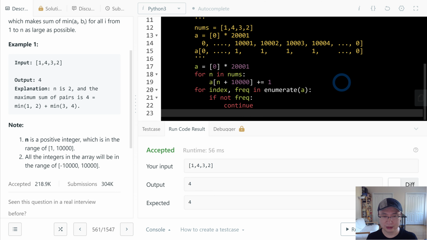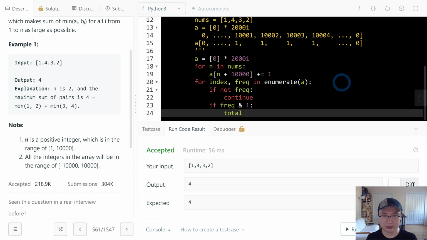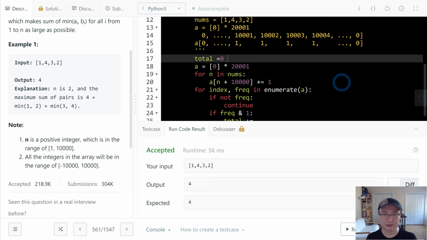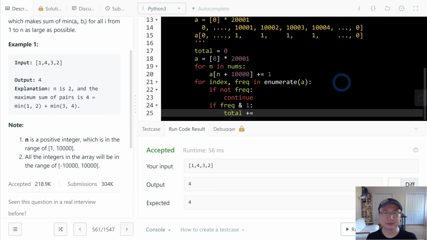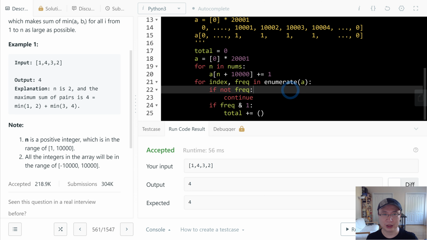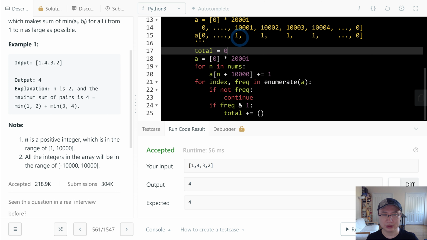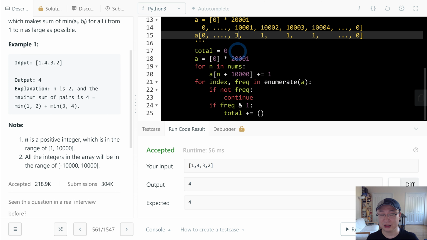And then next, if the frequency is an odd number, I will add to the total. First we need to divide by 2, because in both cases we need just 1. So if this is 3, we divide 3 by 2, right? Because we need only one number of a pair, right?